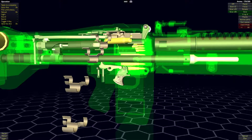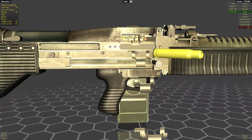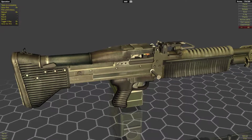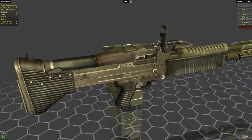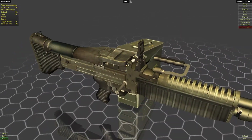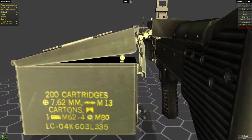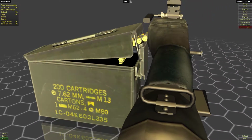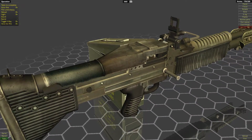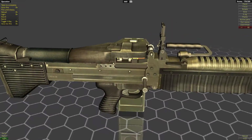Okay, we've done all of the x-rays. Let's not do the slow motion anymore. What else do we have to do? Sights. You can see the sights are of the general normal type, I guess. I'm not sure if they have any optical sights nowadays. They probably do. That would make sense.